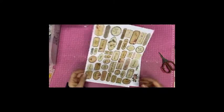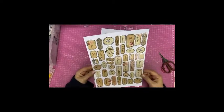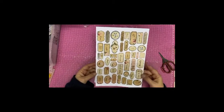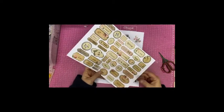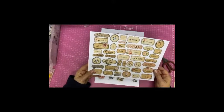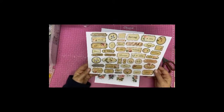I decided to just quickly do this, and I think there's a lot of videos that already show this, but I saw a comment this morning on one of our local groups where someone said they would like to know how to really fussy cut. And you know, fussy cutting is so relaxing for most people that if you only have 1 minute to spare, you can just quickly cut out a picture.